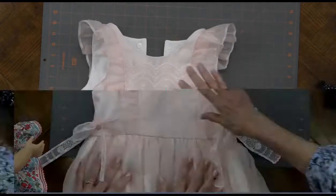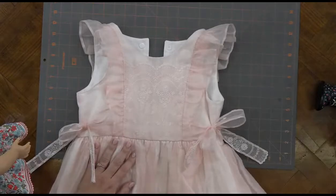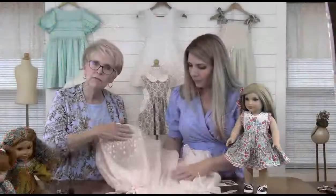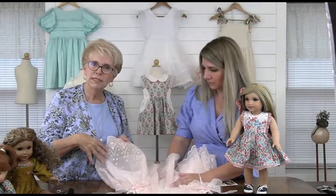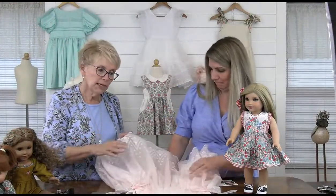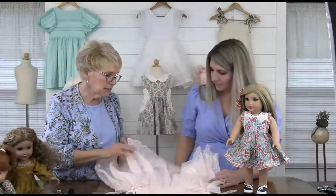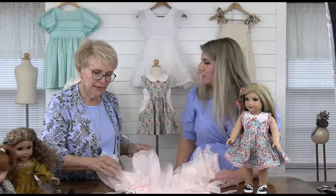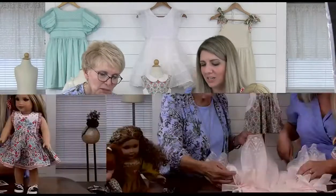I love what you did on the bodice. So this is honeysuckle. This organdy is a flounce. We call it a flounce. It's usually about 27 inches wide with an embroidered design on one side. And we cannot get the pink anymore. It's online only in pieces, like 1.5 yards to 2 yards, which is so sad because the pink is the most beautiful, soft, wonderful pink. I love this color so much.